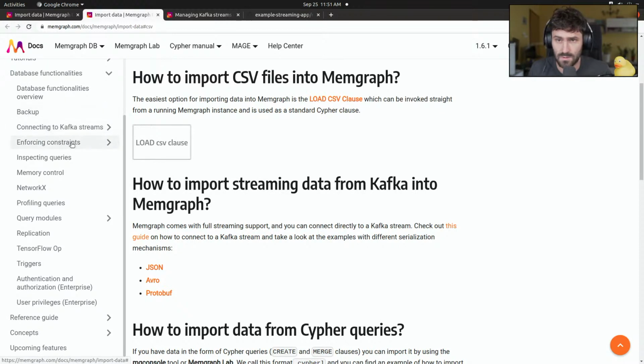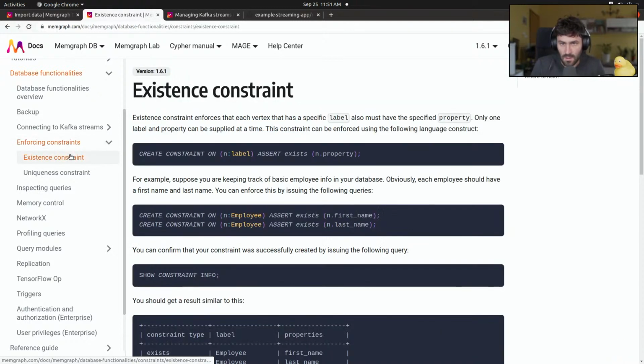Kafka stream, that's fine. Enforcing constraints: in addition to all the graphy things, you can run a bunch of algorithms, and I'll talk about that at some point in the future, probably next week or next weekend. You can do regular database stuff as well.